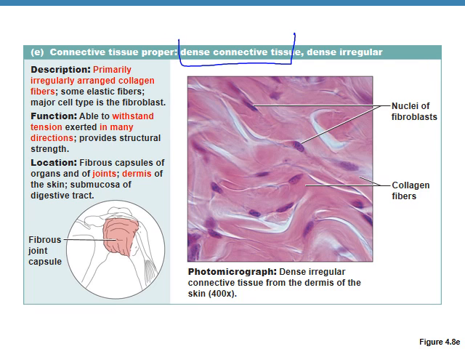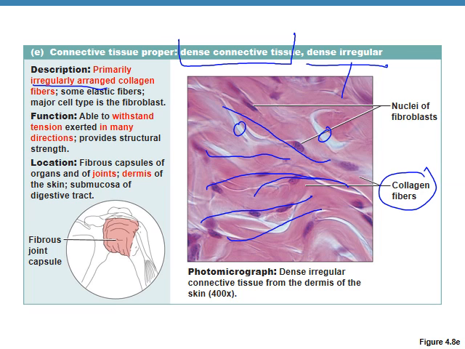The next type of dense connective tissue is dense irregular. And again, dense because there's not a lot of space between the collagen fibers. But irregular here, you can see how the collagen fibers are running in an irregular arrangement. This allows this tissue type to withstand tension in many directions. Best example is probably a joint or joint capsule. So this is a great picture here at your shoulder. Think about it. Your shoulder can move. You can move your arm out to the side. You can move your arm above you. You can cross your arm over your body. So you have several ranges of motion in your shoulder joint, and that's because of the dense irregular connective tissue.